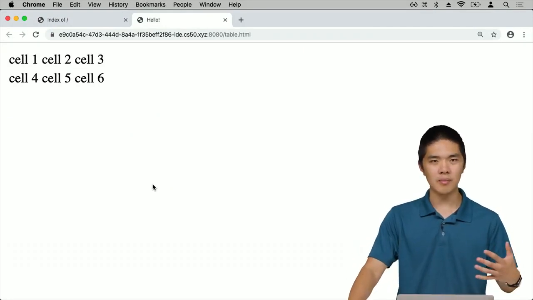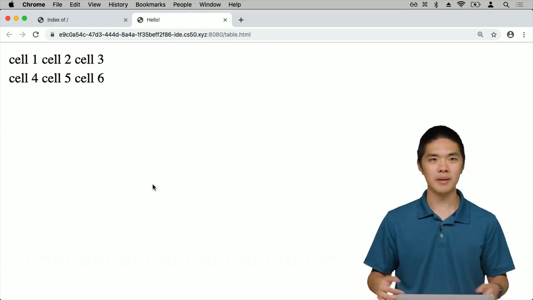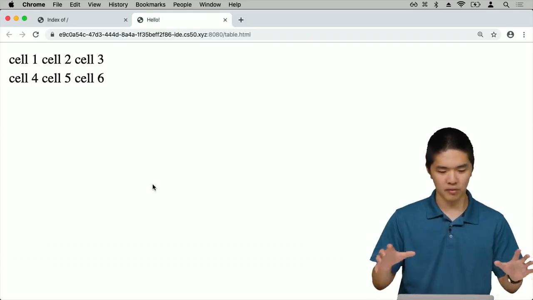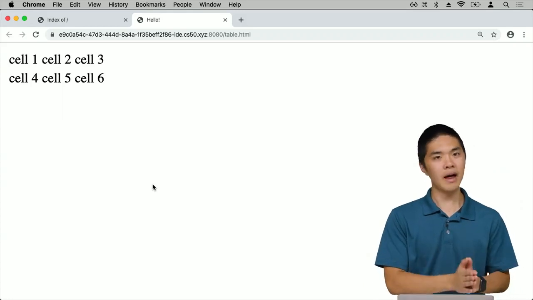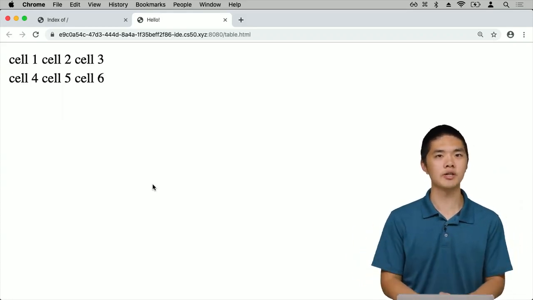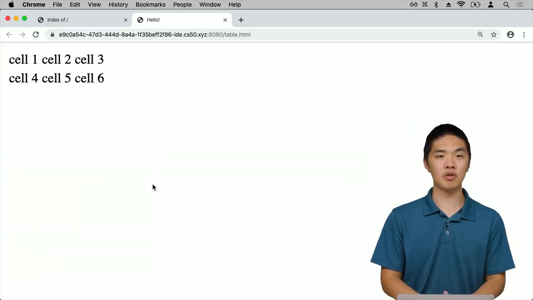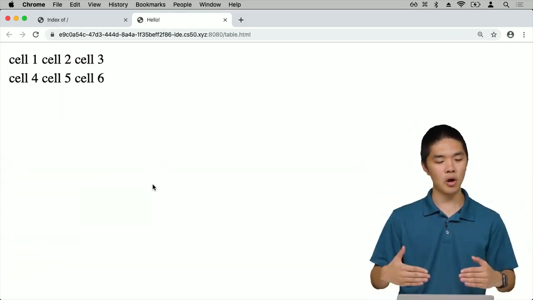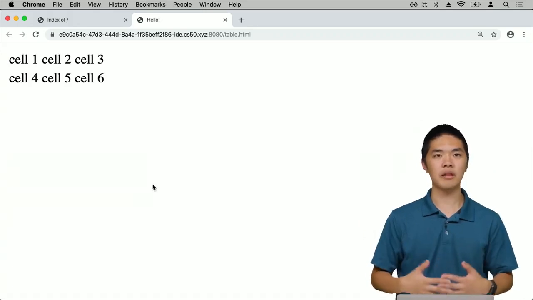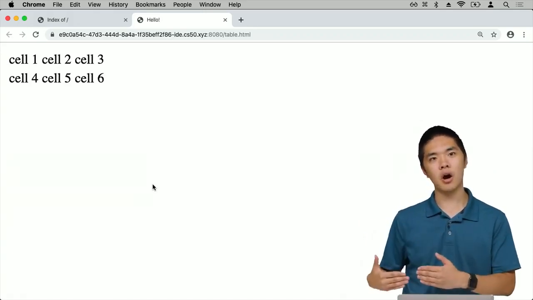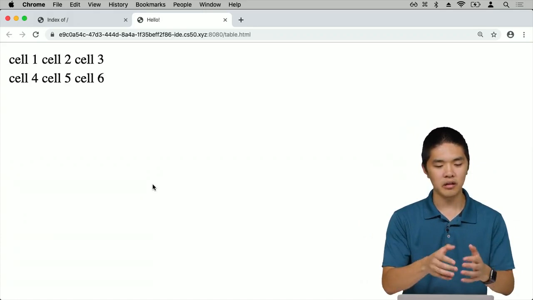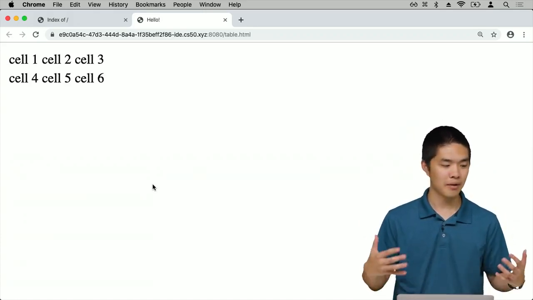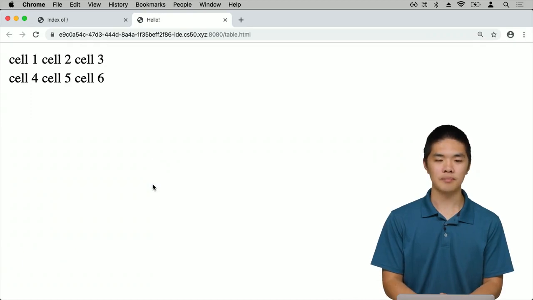Of course, in practice, you want your table to be styled a little bit, maybe having a border, maybe having different colors, maybe having a little bit more space around each of the cells. And we'll see that when we start to talk about how to style our web page. But recall that HTML is really just describing the structure of the page. And the structure of this page is 2 rows, each with 3 cells, as we describe using our table, tr, and td elements. And this is what the result of that is when we take a look at table.html by viewing it inside of a web browser.